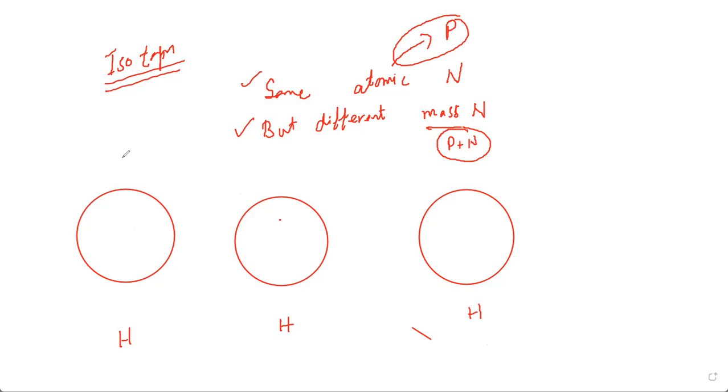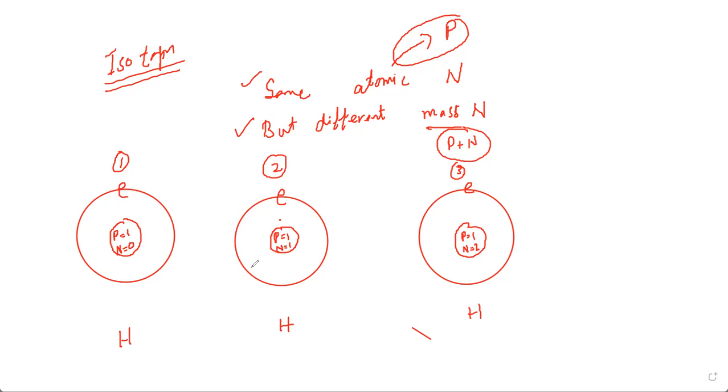In this I write number 1 hydrogen, this 2, and this 3. In this hydrogen, you have 1 proton. This is also hydrogen, it also has 1 proton. This is also a hydrogen atom, it also has 1 proton. Because all are hydrogen, I can't change the number of protons. If 1 proton, then it also has 1 electron each. Now, in the first hydrogen, the number of neutrons is 0. In the second hydrogen, the number of neutrons is 1. In the third hydrogen, neutrons 2.